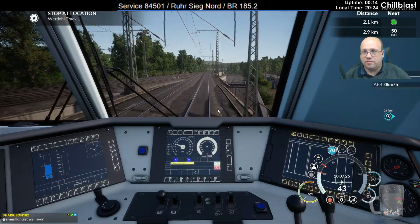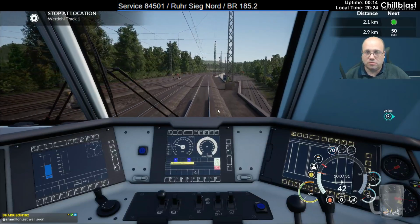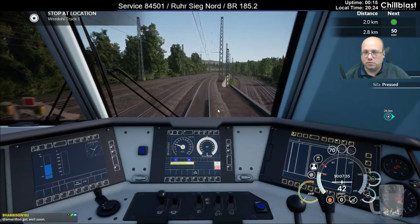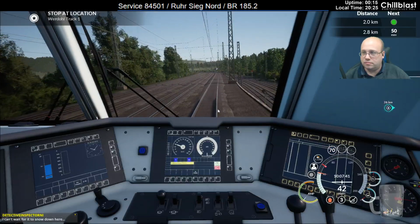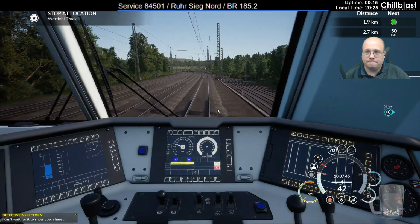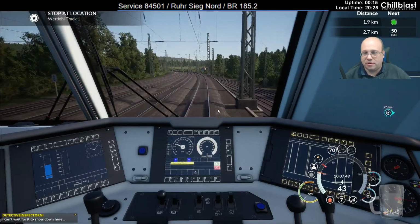Right, power is off, AFB is turned on. Got power on now, so we're under AFB control.